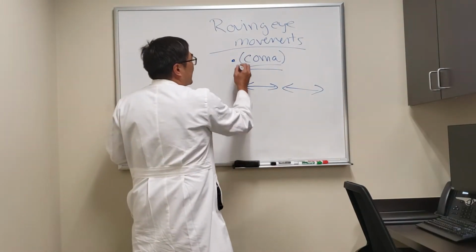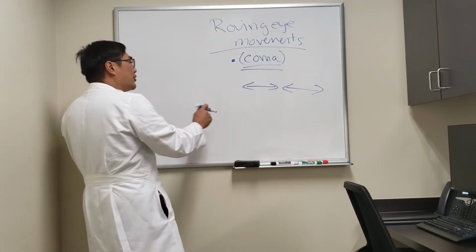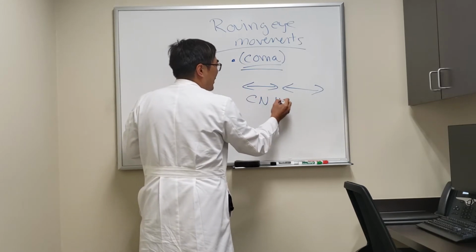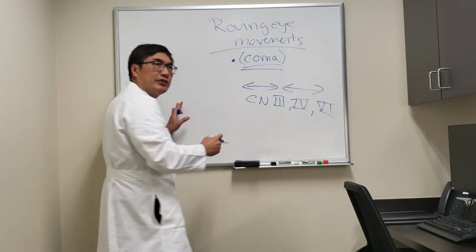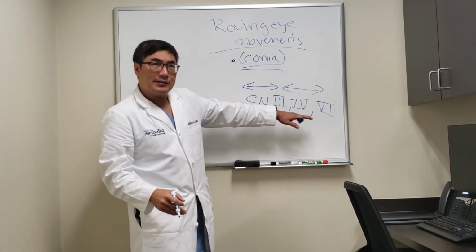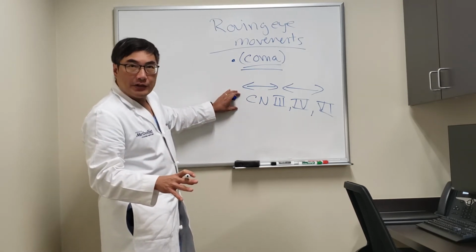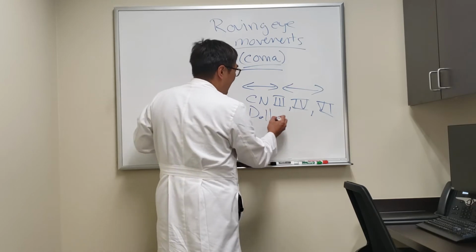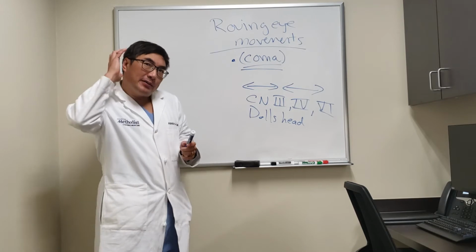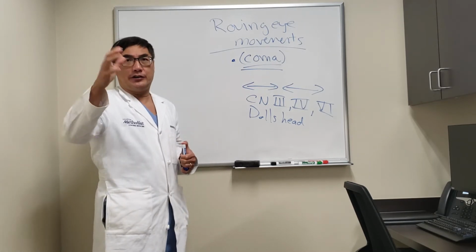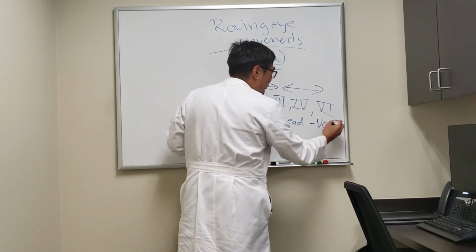And the reason that's important is patients whose eyes cannot move, that usually means that you have deficits in the infranuclear pathway. And so that's going to be the cranial nerve nuclei 3, 4, and 6. So if the eyes don't move at all, then we can use the doll's head maneuver to see if we can stimulate the eyes to move by using the ear, but not the hearing part of your ear, the vestibular part of your ear.